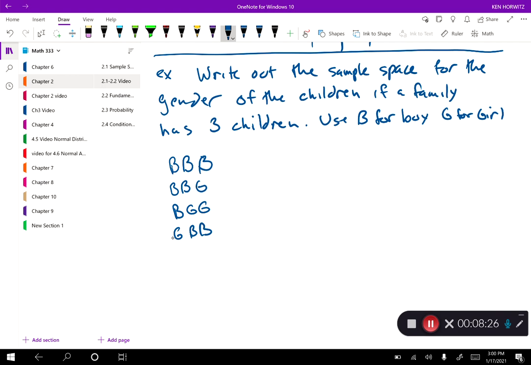But if we had 2 boys, we could have our 1 girl in multiple spots. We could have the girl come first. We could have the girl come last. We could also have the girl come in the middle. So we could have boy, girl, boy. But now we could have 2 girls, so we could have girl, boy, girl. We can have girl, girl, boy. Or we can have 3 girls: girl, girl, girl.